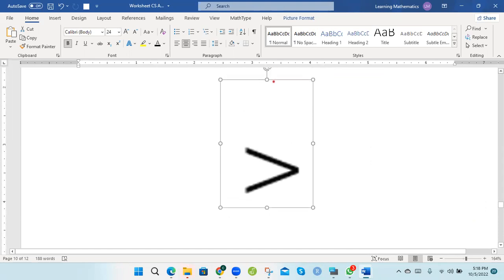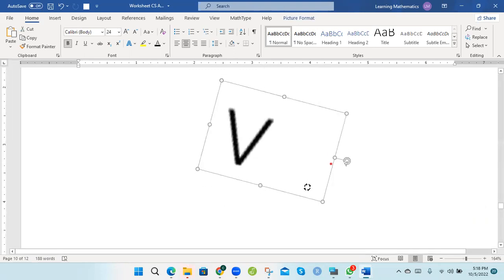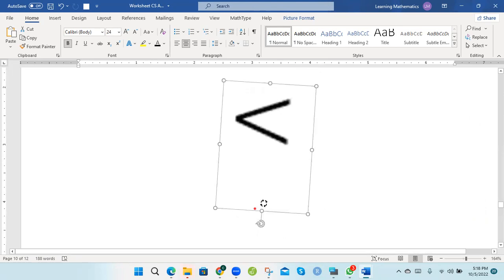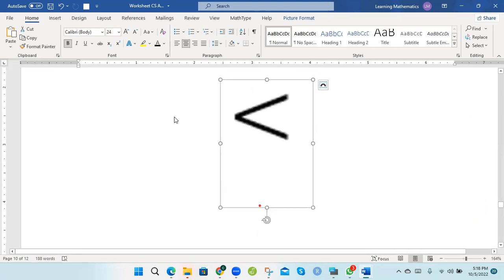Most persons might say this is the greater than sign. And the reason why they are unconsciously saying that is because they are reading from left to right. So when you read from left to right, you meet the opening, you say greater than. And when it is in that direction, they will say, oh, that's the less than sign, because reading from left to right, they meet the point, they say this is the less than sign.